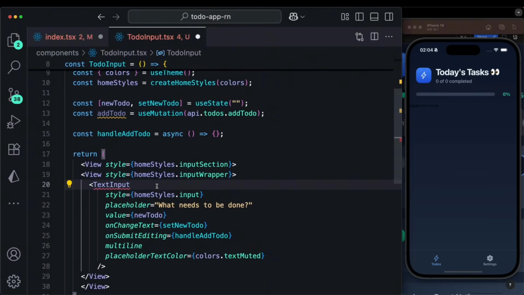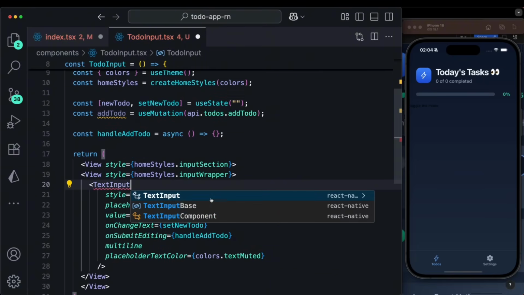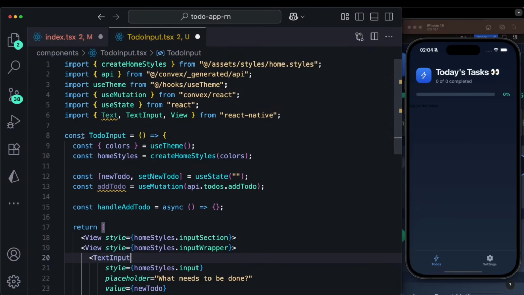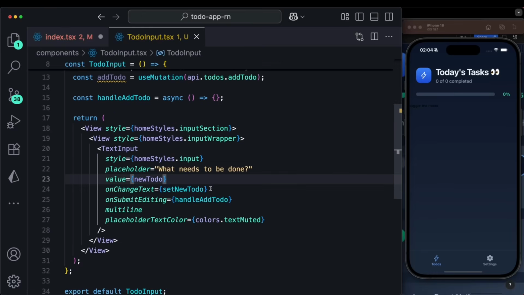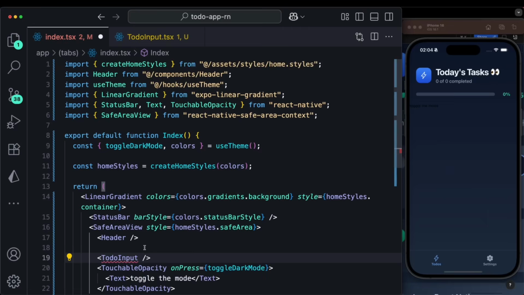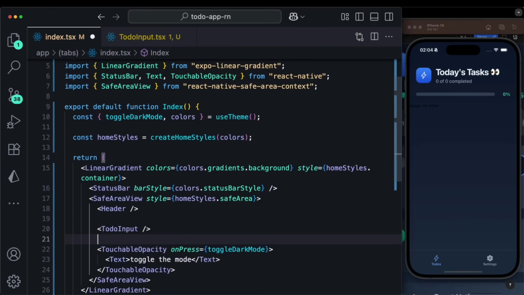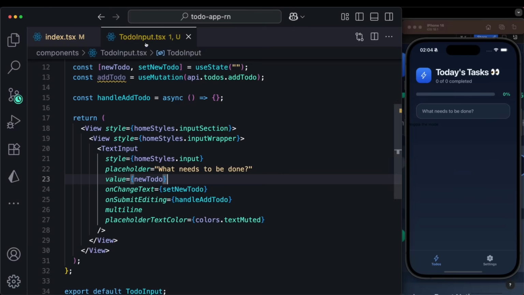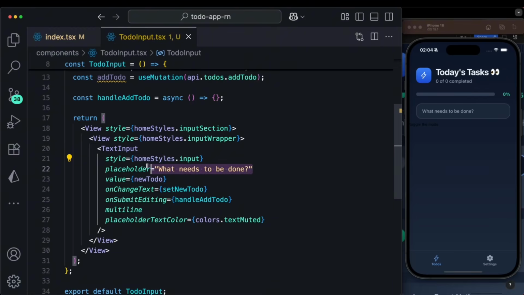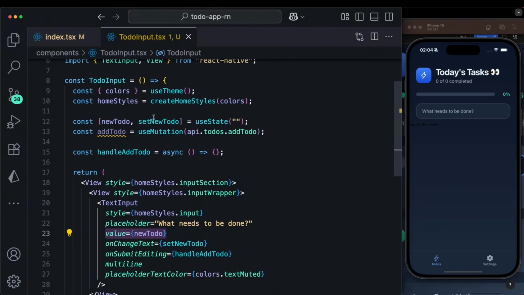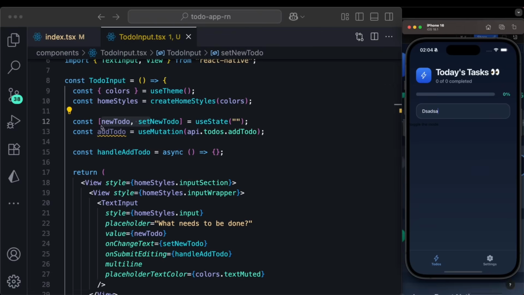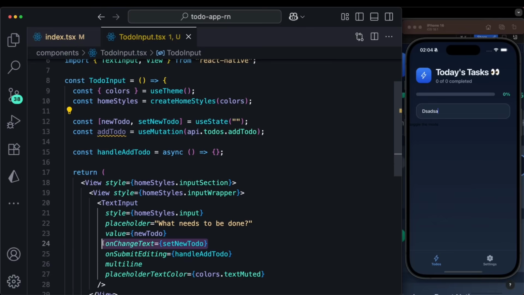So this is something that we are using for the very first time, I believe. Let's import it from React Native. We can delete the text and just save this for now. And I think we also need to import it so that we can see it here in the UI. So this is an input component with these styles. This is the placeholder that we have and the value, which is our state, right? It is this one. And whenever you type something in, it's going to update this state thanks to this line.